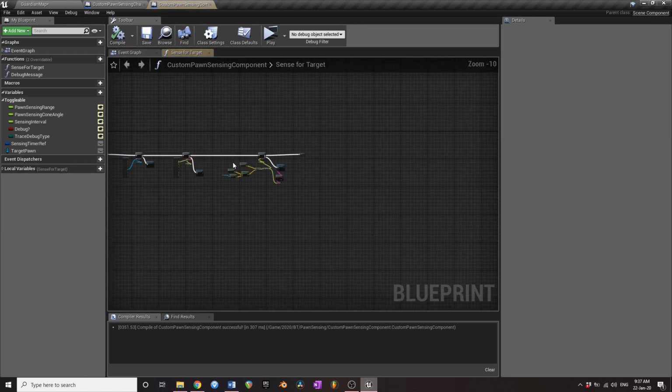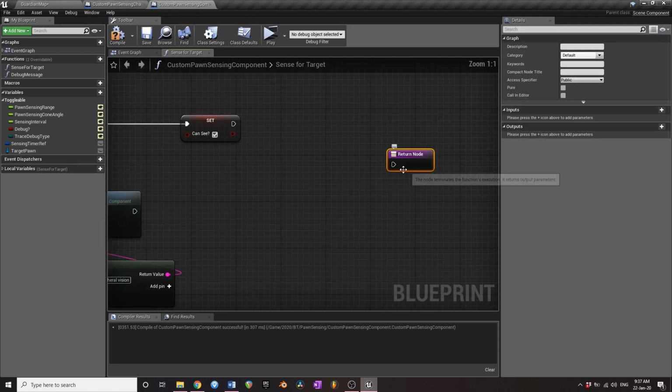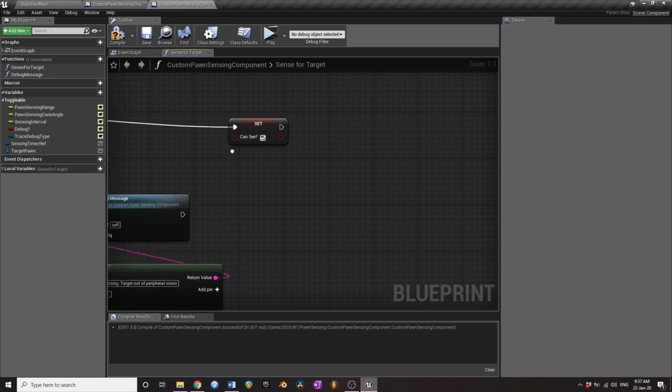Okay, but then what we need to do is, on the return node, let's add the return node in. Oh, so maybe I do need the return node. God, that's annoying.